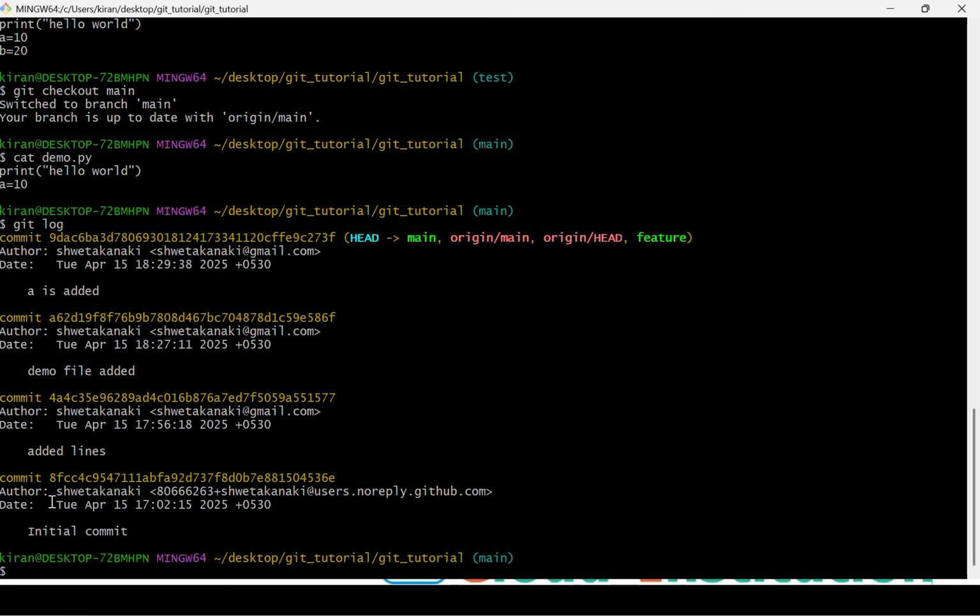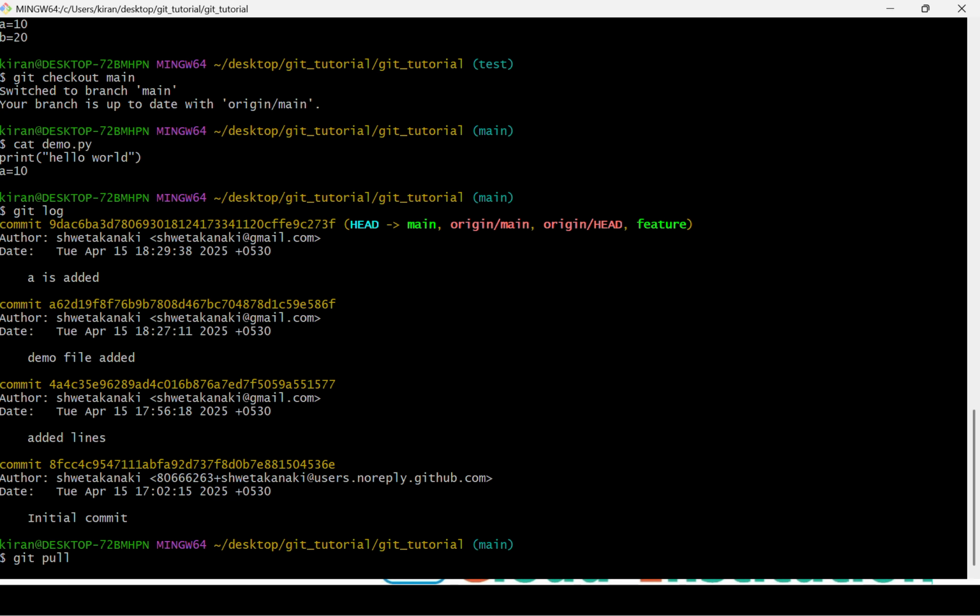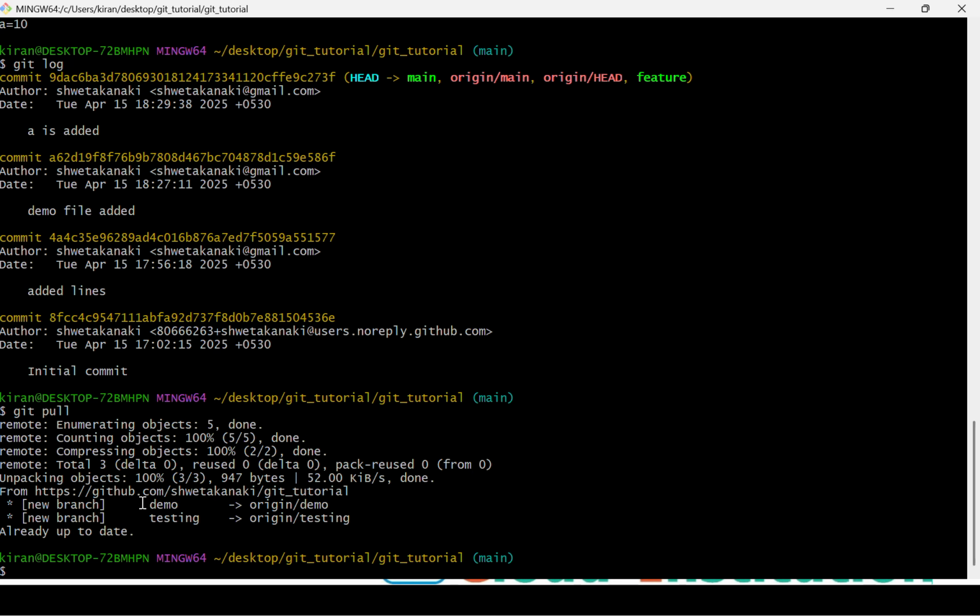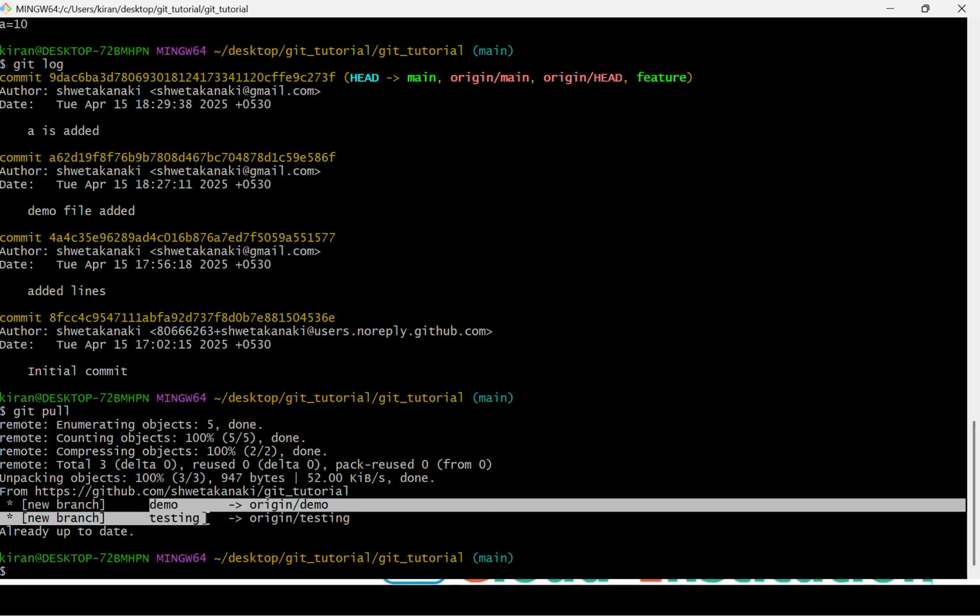Even if there is no modification in the GitHub, we have to pull it because we don't know whether someone has modified it or not. If I want that commit to be in my system, I have to use Git pull. So I'll just do the Git pull. I have created two branches over there, right?